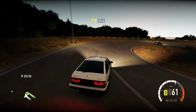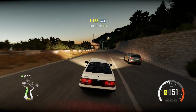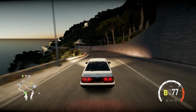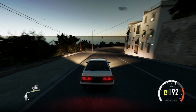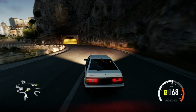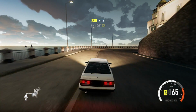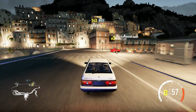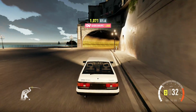This is the moment. Ooh, I got a little bit of four-wheel drifting there. I didn't even counter steer at all. This is just funny right now, how slow it is. Now, I already have one of these in my garage tuned for toge and mountain passing and whatever. More for circuit racing, but I have one that's tuned and it's actually really good. It's very, very good in this game to tune it for that sort of thing. It's really fast, but for drifting, as you can see, not the best. I'm also trying to keep it in third gear so I try not to slow down too much.